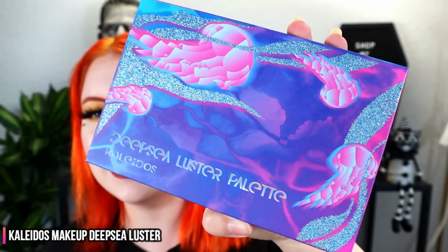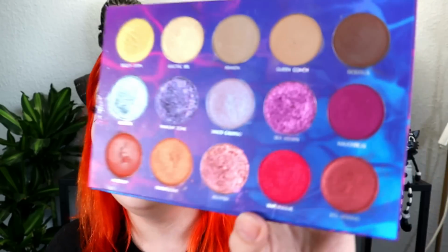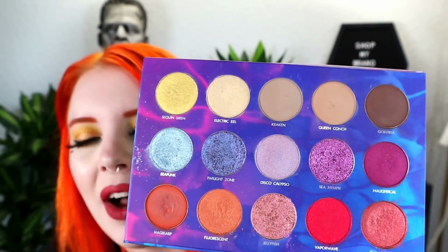You guys, I will never declutter this either. I don't use it quite often because I'm scared I'll use it too much, and I don't like wearing it on camera because I feel like you guys can't get it and it's just sad, you know? I don't want to bum you guys out where I'm like, oh, I love this eyeshadow you're wearing, but you can't get it. So this palette, now the mattes are fine. They've really improved their matte formula since then. They still work and everything.